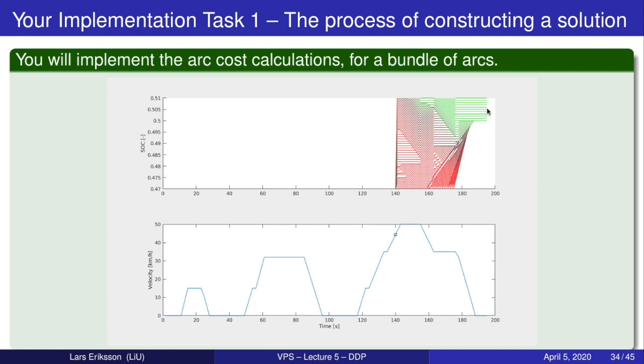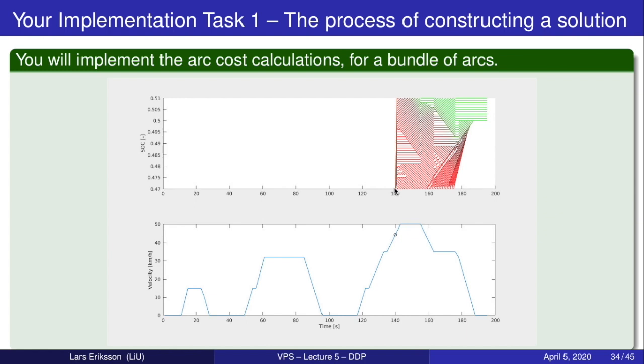We have started from the end. We say that the state of charge should be at least 50% when we come to the end. So below here are not viable solutions, but above it's okay to be. So we have propagated to here and we're standing at this point. And then you cannot see it clearly, but there is a good sequence of arrows leading up to all the different points.